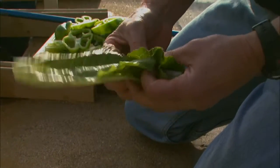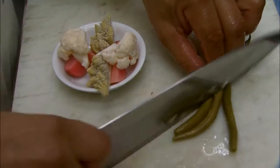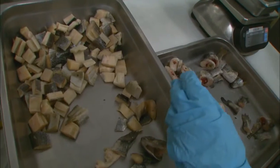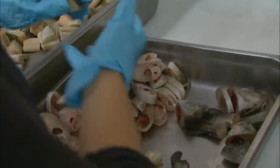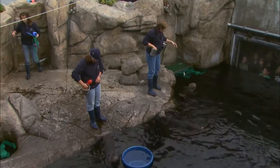When it's available, staff members feed the animals sustainably caught seafood, just like in the human restaurant. And like that menu, the menu here is seasonal and subject to change. Frequently in aquariums, diets are based on our attempts as caregivers to mimic what we know these animals eat in the wild. You try and come up with as close a diet as possible, given what is available in the marketplace. But the biggest problem is trying to figure out what that balanced diet consists of. A diet source we start with may not be appropriate for the long term, and we may have to modify it.